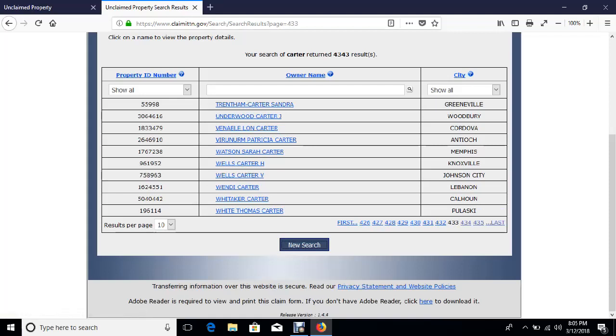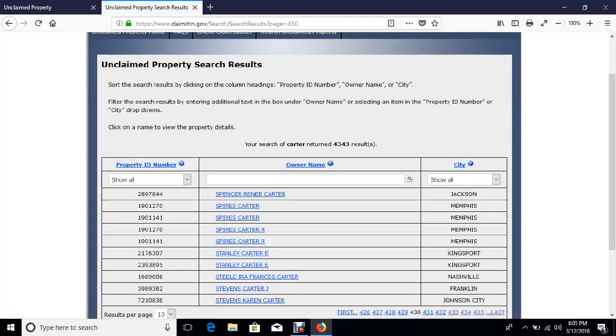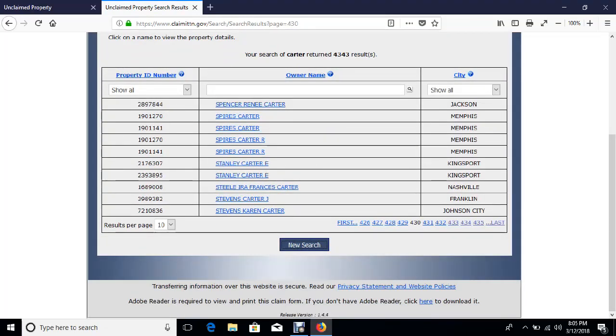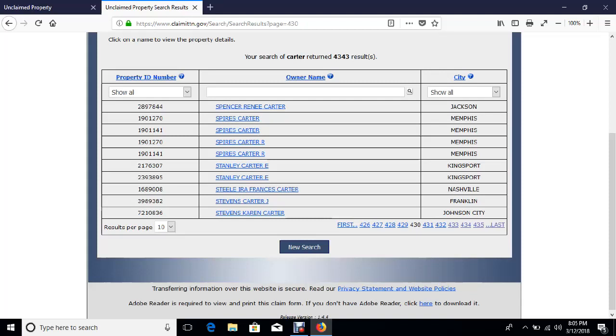I've had situations in the past where I put a person's name in, and thinking that the first page was the only page to come up for them, and then you go to the last page and you see their name on there also. So just make sure you check. I know that's a lot of pages to check, but it's your money, and I know you want it. You want to claim your money, so you just have to have patience and go through each page or just skip to the last page to see if you missed your name.